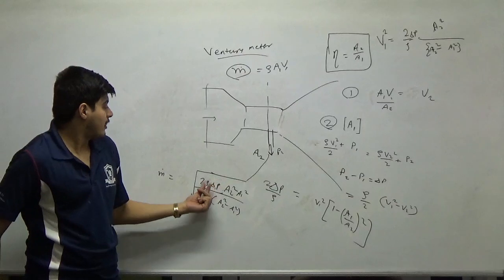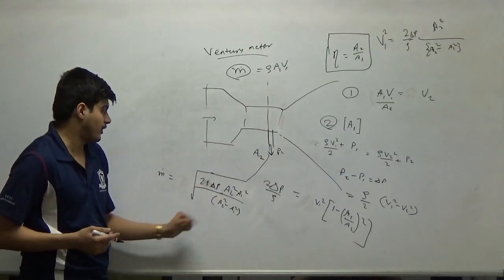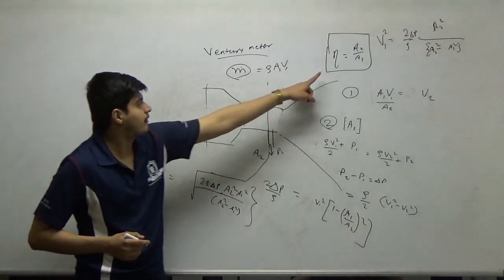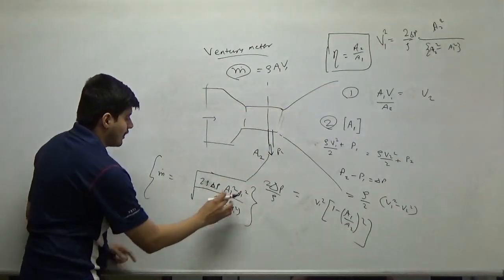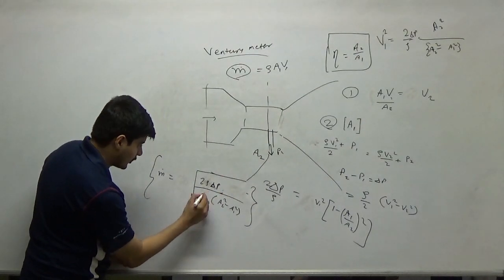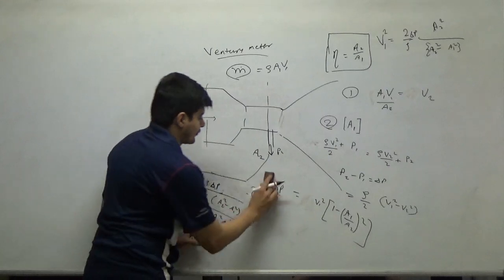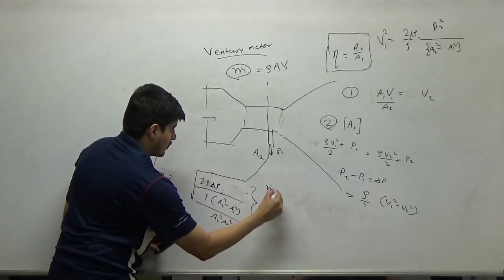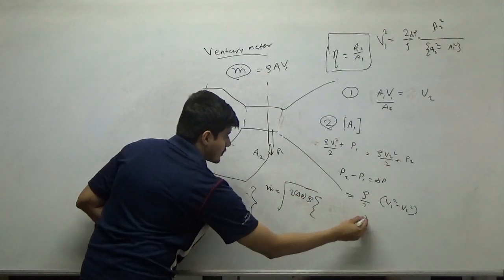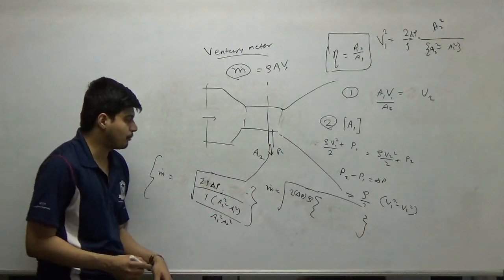Which means, if I know my fluid property rho and I know the pressure tapping reading from this venturi, I can estimate the mass flow rate in terms of eta. Now that's the last part, right? All I have to do is substitute this. So I will take this in the denominator, which means it is 1 upon A1 square A2 square. Just algebraic manipulation. That also tells me that m dot is 2 delta P times rho, and A2 square gets cancelled, so 1 upon A1 square minus 1 upon A2 square.